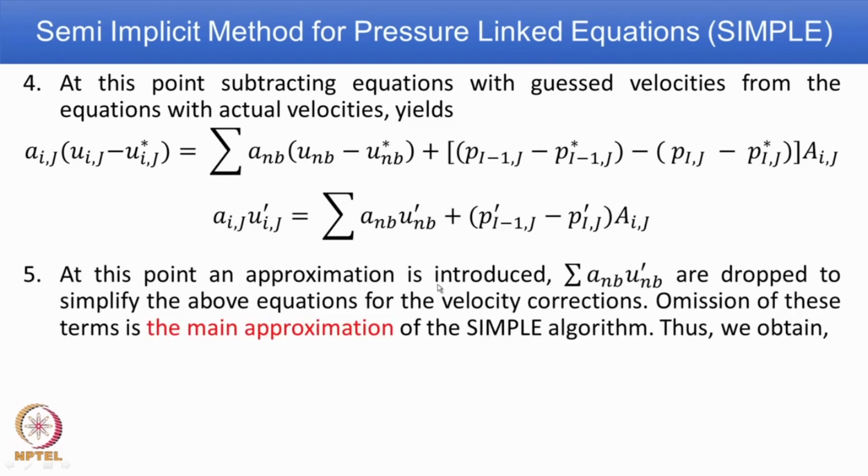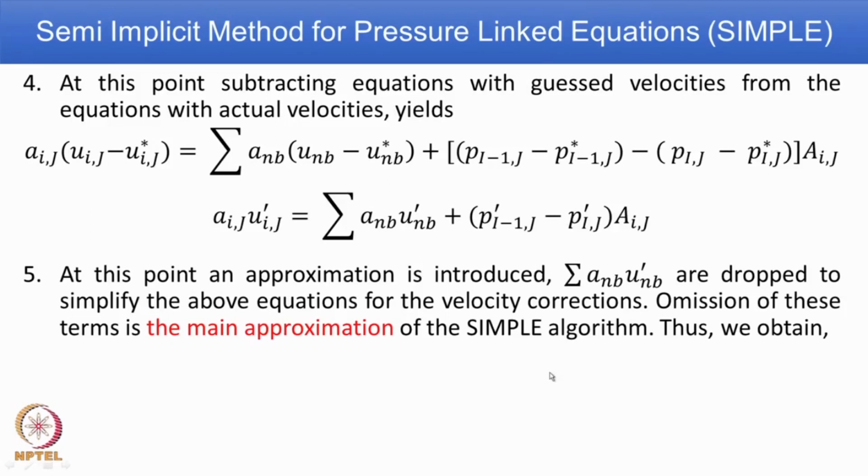There is one important step in this equation. If you look, you are doing the summation of all the neighboring nodes coefficients with the correction velocity. Suppose you had actually solved with the original or the corrected actual velocity field, then this contribution term should go to 0. In other words, if you did not have any correction, there will not be any contribution from the neighbor. Actual velocity is directly related to the pressure field. So, that is an important approximation made. At this point, I repeat that approximation.